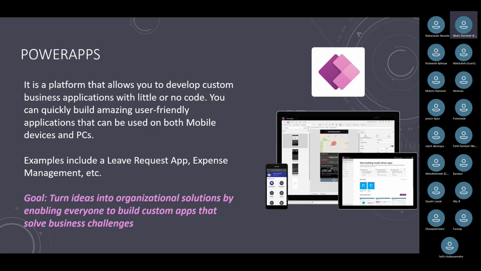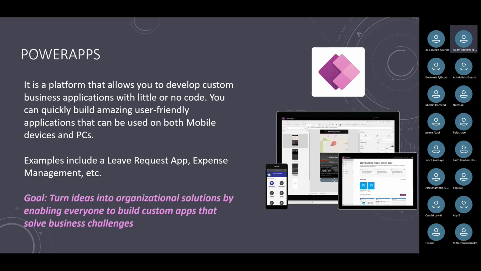So rather than doing that, you can just build a simple application with Power Apps where all the person needs to do is open their phone or their web and log into the application and fill in all the necessary information, and every other thing afterwards is sort of automated, and it goes to the next person that needs to approve. You get the information immediately, the person fills the form, and all of that. So that's what Power Apps helps you to do.